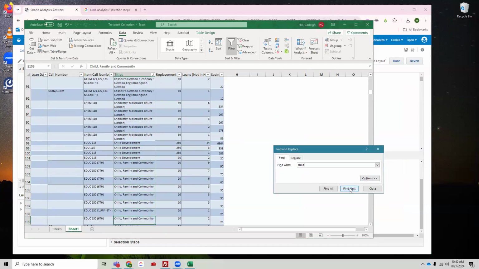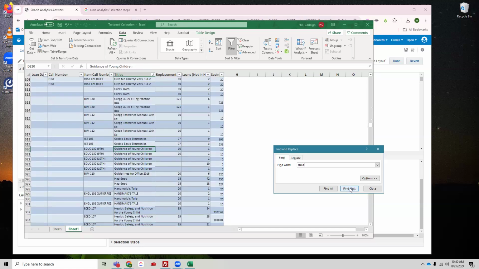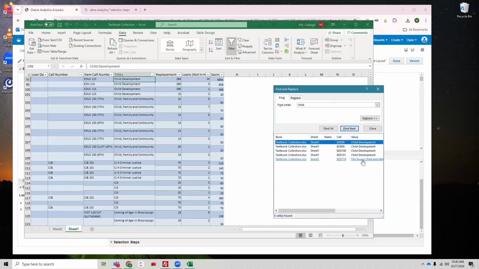Oh, just do a child, space, development and hit find all, and we'll see if anything's out of that one grouping that we had above. So anything out of the 98, 99, 100 range? Nope. It's those four. This is a different title.